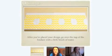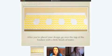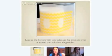So yeah. Once your template is set and you have straightened everything, then you wet the back of it with some water or sugar glue, and then you line up the bottom of the template with the bottom of the cake, so you have to turn the template around. And then you just flip it up and wrap it around your cake like a big sticker. Then you press it with a fondant smoother and you peel that wax paper off, and it should leave your design on there really close to being perfect. I mean, there's always a little bit that gets shifted or can move, but again, super easy to go back and fix a few of those areas that need to be corrected. But yeah, that's as simple as it is. And again, it would take you so much longer to do this by hand than working on your work surface and applying it all together. It just saves so much time.